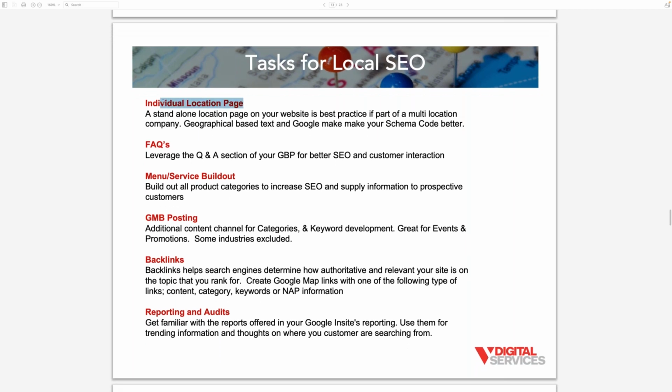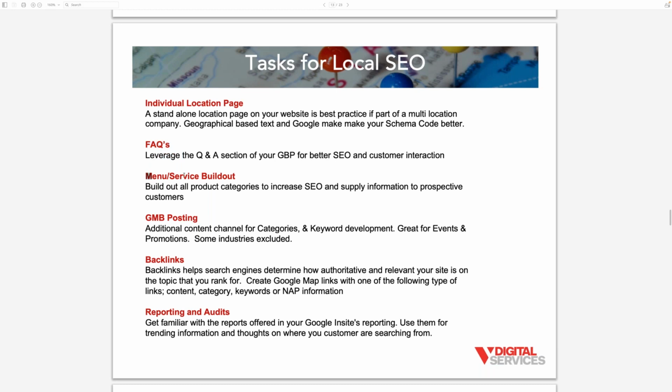You can create a separate individual location landing page through Google that Google will favor to a point. It just allows you to put additional information online that Google can pull from that's a little bit more keyword based and may have additional information in addition to what your website has. You should have really built-out frequently asked question pages, and we will often tell people to put in the top 10 or 15 questions that you get most consistently when people call you, and actually put those in your FAQs. That will show up in searches because those 10 to 15 questions usually match what people are searching for consistently.